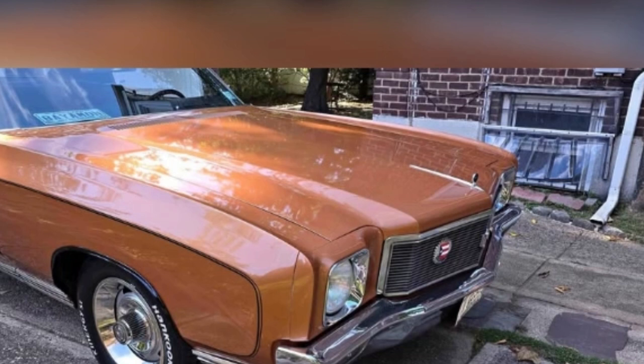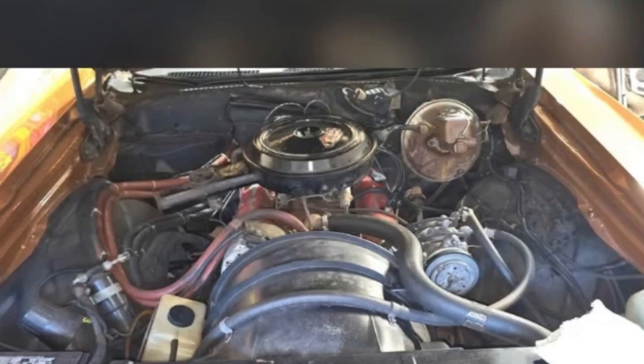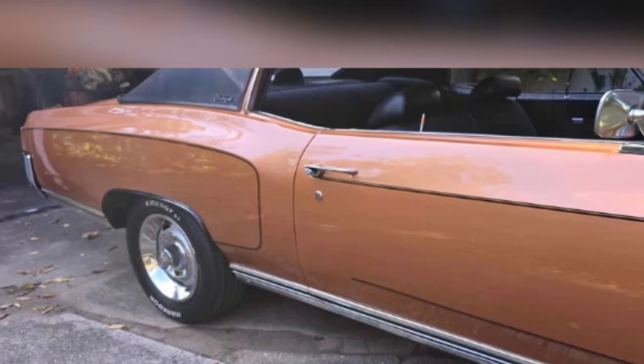Number 2. The 1971 Chevrolet Monte Carlo, priced at $17,000. It comes in a stunning maroon color, a special finish from House of Color, with the paint and trim of the car in excellent condition. The car was restored in 2017, including the installation of a full black vinyl roof and a complete refinishing of all trim. The chrome bumpers fit perfectly with the body, and HID headlights were added during the restoration. The engine bay is also neatly maintained.